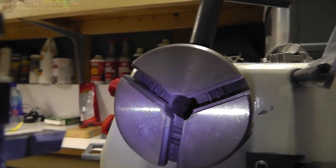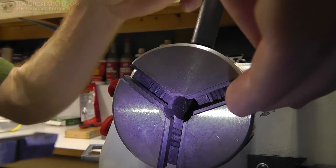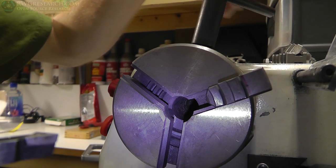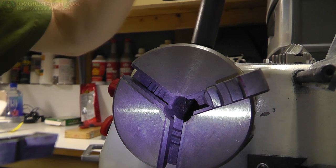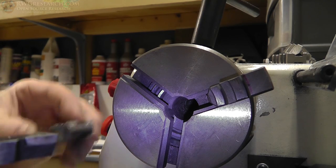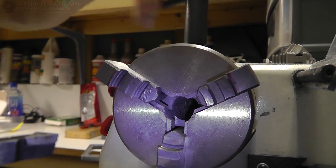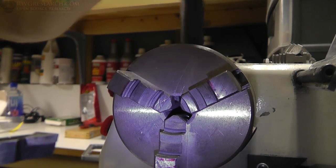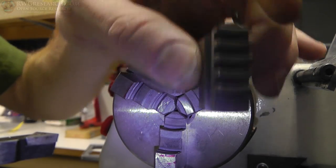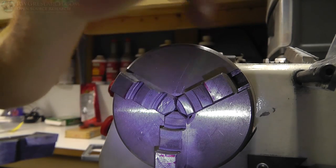All right. So what you want to do is take the number one, back it up a little bit, start it, and then thread it. You don't have to thread it all the way until you see the next one. Then you're going to put number two in and then number three. And that's actually how you make sure they're in the right spot. These are machined according to the number. So you could put either one of these in either slot — it doesn't matter as long as you get numbers one, two, three according to how they first start. Outside jaw and inside jaw, depending on how you're clamping.